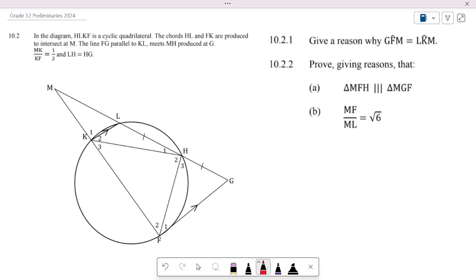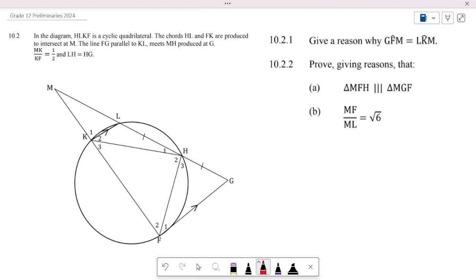So now in this video, it's going to be the last video for the preliminary 2024 paper 2. And I'm not doing question 10.1 because that is clearly a theorem that you need to go over by yourself. Once you know those theorems, then you'll be able to get full marks immediately. And I'm pretty sure teachers have told you the same thing, because those theorems, you just need to remember them and how to construct those triangles such that you get whatever they want you to get, basically.